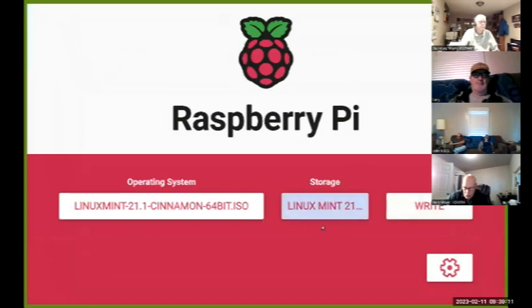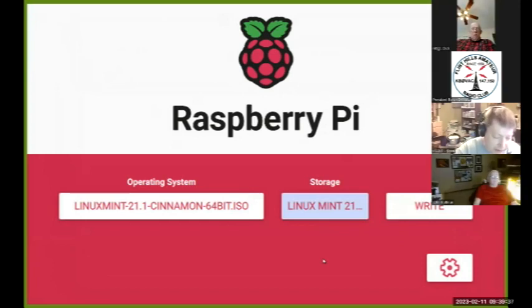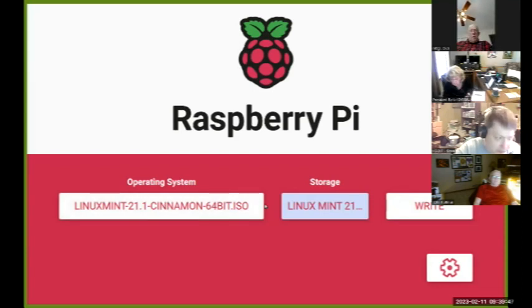I'm not going to do that now because it takes a while, but it will write that image to the USB stick. It will then go through a verification process to make sure it looks good, and then it's done. It's incredibly easy to use, and I've found that the Raspberry Pi Imager is one of the easiest pieces of software for this purpose. I will caution you real quick: don't do this on a USB stick that has stuff on it that you want. It's going to replace everything on the USB stick with this bootable image.